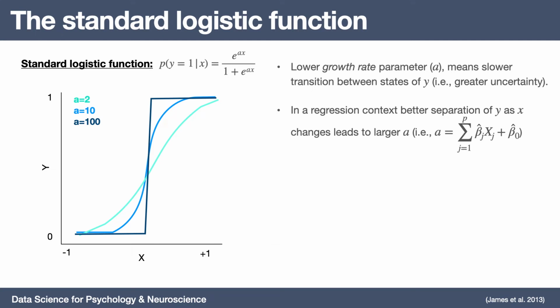Another way to frame the problem is by referring to it as the odds of y being 1. So for any given observation and growth rate parameter, what are the odds of observing y equal 1? So the odds are just the probability of y being 1 over 1 minus the probability of y equals 1, which converges to the parameter e to the a power times x.